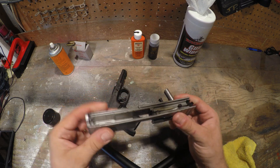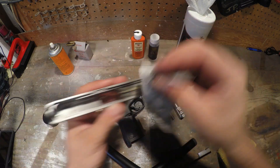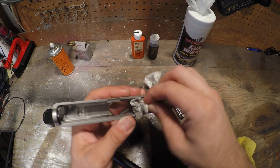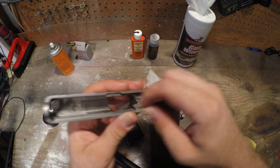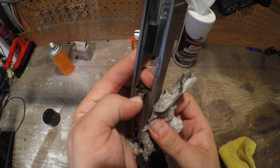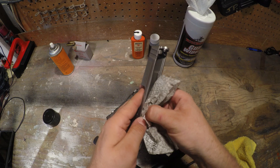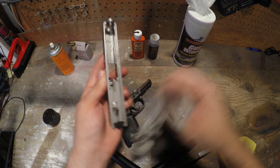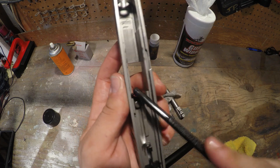Cleaning the slide is a lot easier than cleaning the lower half — it's a lot easier to access. Sometimes I like to get Q-tips and put some CLP cleaner on there and really go to town. Like I said, I'm going to be going back to the range anyway. There's a little pin in here — I'll push that guy in as I'm cleaning it because there's a lot of buildup around it. Just kind of work your way in there, get the brush where you can. You can see she is very dirty.